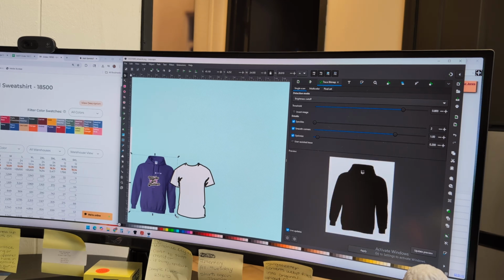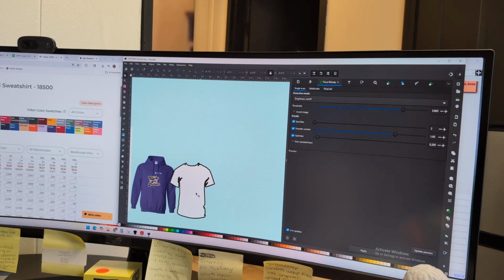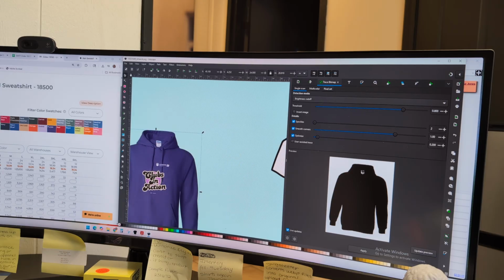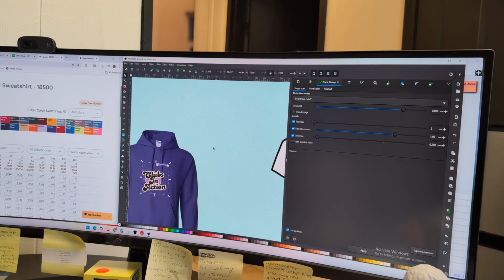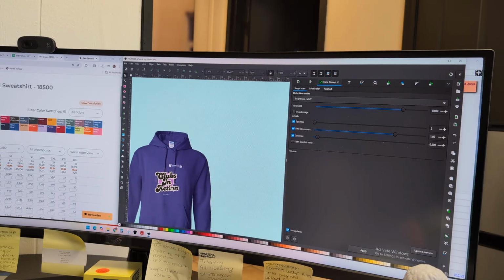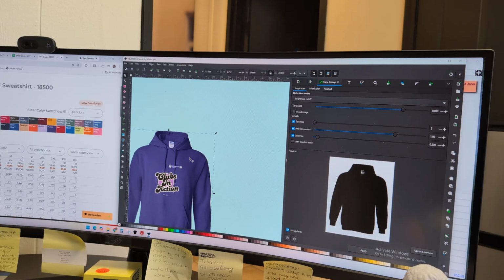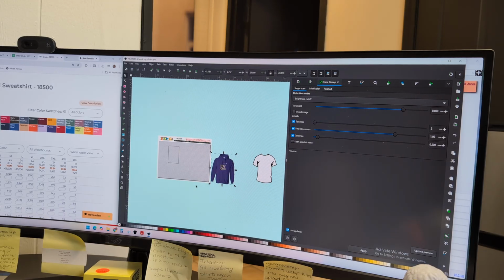Yeah, that's probably okay. This artwork looks pretty small on this to me, but I don't know what they're looking for. Yeah, we have nothing else to go on. So group those two together, drop it on the proof block, scale the proof block down to make this fit as well as possible.